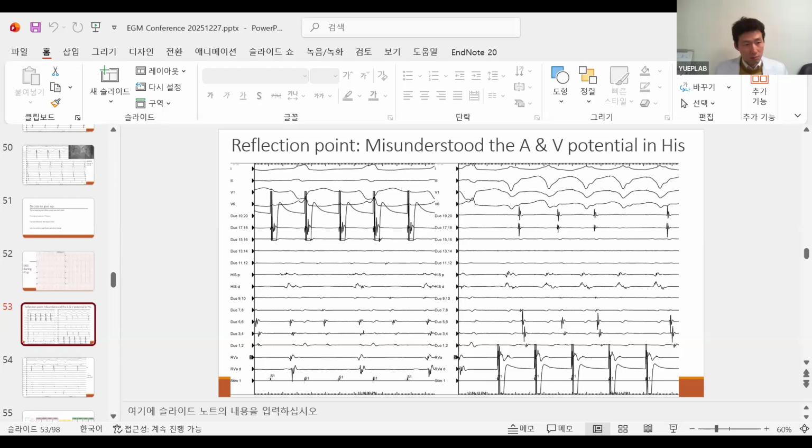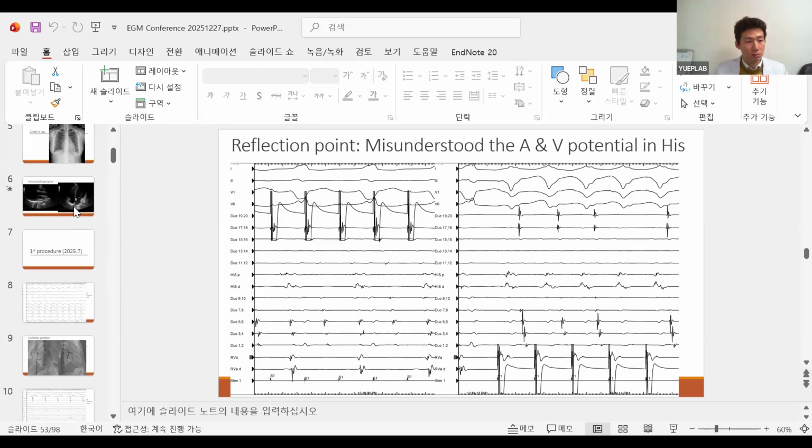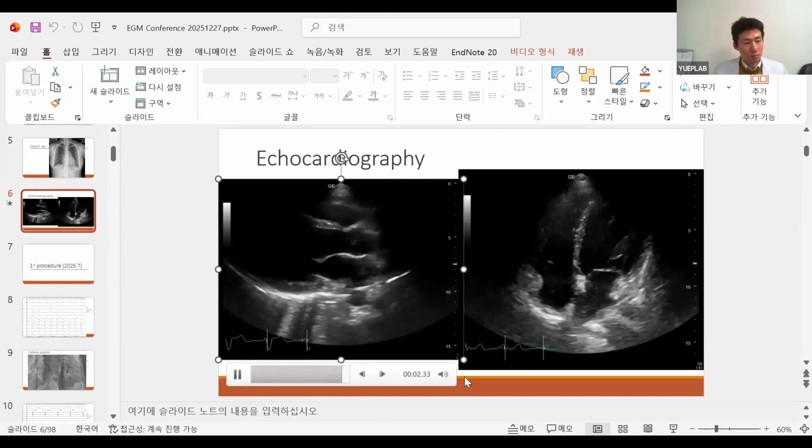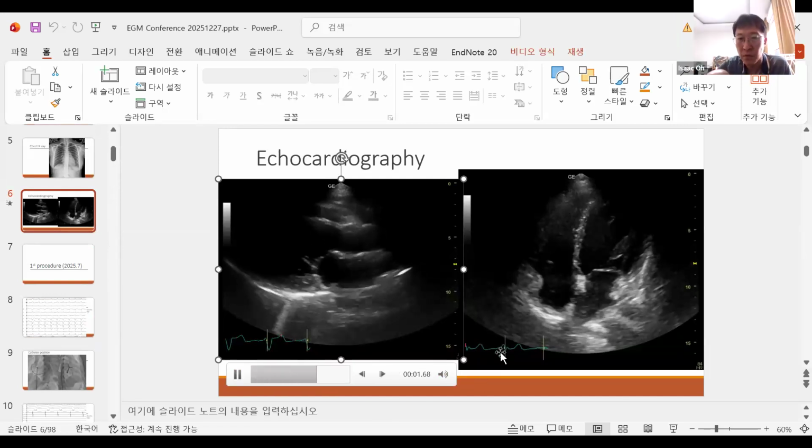Another question: this patient had a reduced ejection fraction, right? Yes. So has he recovered the LV dysfunction completely, or does he still have it? Not yet, because the last ablation was at the end of October, so I wanted to check after three months, at the end of January. So I have not yet checked the improvement. You mentioned potential desynchrony-induced cardiomyopathy or tachycardiomyopathy, but unless the patient recovers LV function completely, you need to evaluate for potential associated cardiomyopathy in this patient. Yes, yes. Thank you.